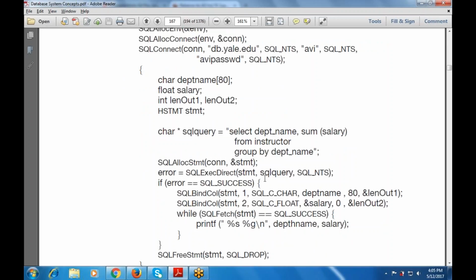Then SQL alloc STMT, connection STMT, then error equals to, now what output is stored in the error? This is the SQL execute direct: STMT, SQL query, SQL NTS.